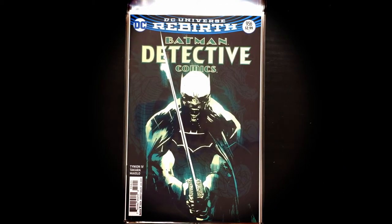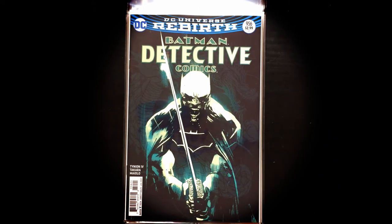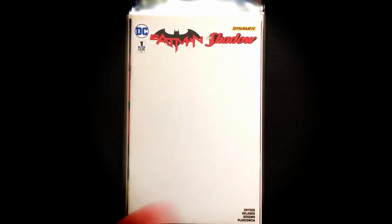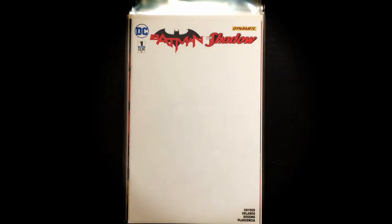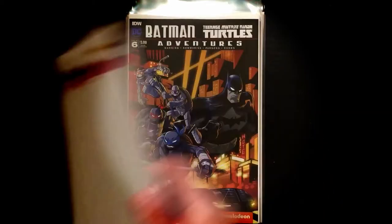And new today is Batman Detective Comics #956. I'm just buying all the Batman stuff because it's freaking Batman — I never get tired of reading Batman. Pretty sweet cover, he's all pissed off. Now I got this on Free Comic Book Day — Batman and the Shadow. It should be pretty neat, and I like that it's the artist sketch cover. You can find an artist you love and have them draw you a one-of-a-kind cover, so I thought I might do that one of these days.